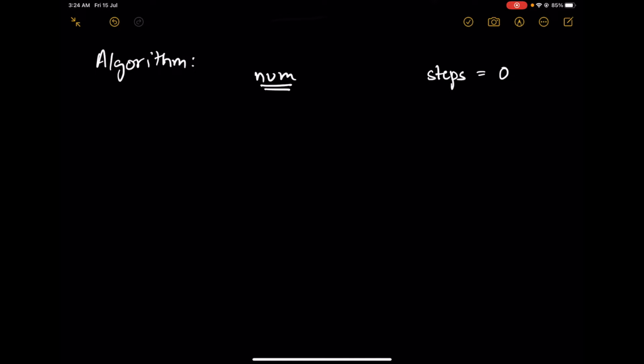Now let's get back to num. What is the first thing I should do with num? The first thing I should do with num is check, is num 0? If num is 0, that means I already have a number that is equal to 0, right? So I should just return the number of steps I used to make it 0, which in this case is just 0. If in the starting my original number num is 0 itself, then I should just return steps, and the value of steps is 0. That makes sense. That's correct.